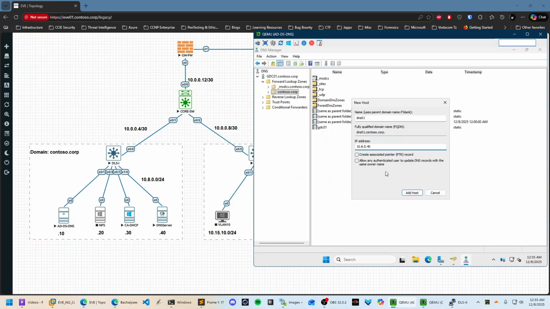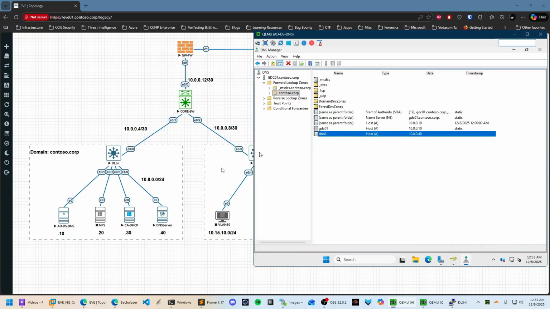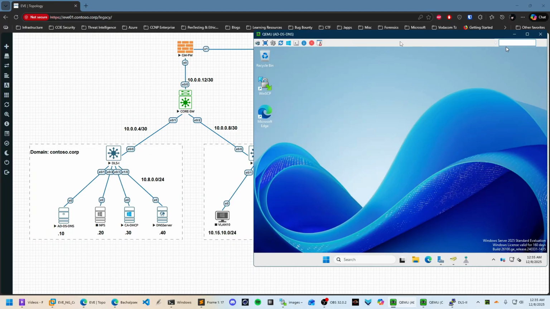So that will be the IP address, then create associated PTR record, and then add host. Successful, that's done. We see it's over here, so this will be mapped to the IP address of our recursive DNS here, which is a Linux server. Okay, let's proceed then.